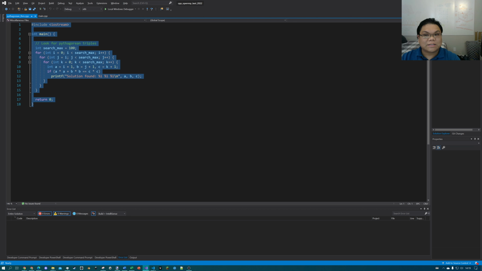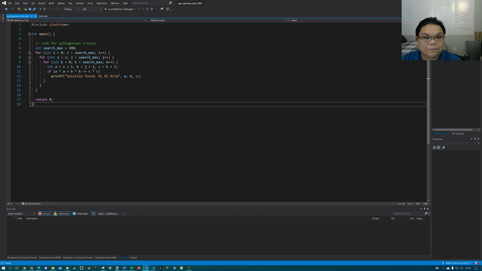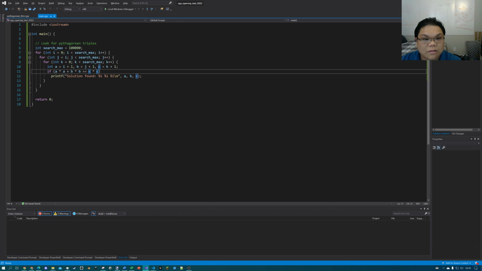This is famously stated as a squared plus b squared equals c squared, and we're looking for what's known as a Pythagorean triple. It is an integer solution, or rather a whole number solution, where a is a whole number, b is a whole number, and c is a whole number. And when you put them into this formula, it results in a squared plus b squared equaling c squared. So, what does this program look like?